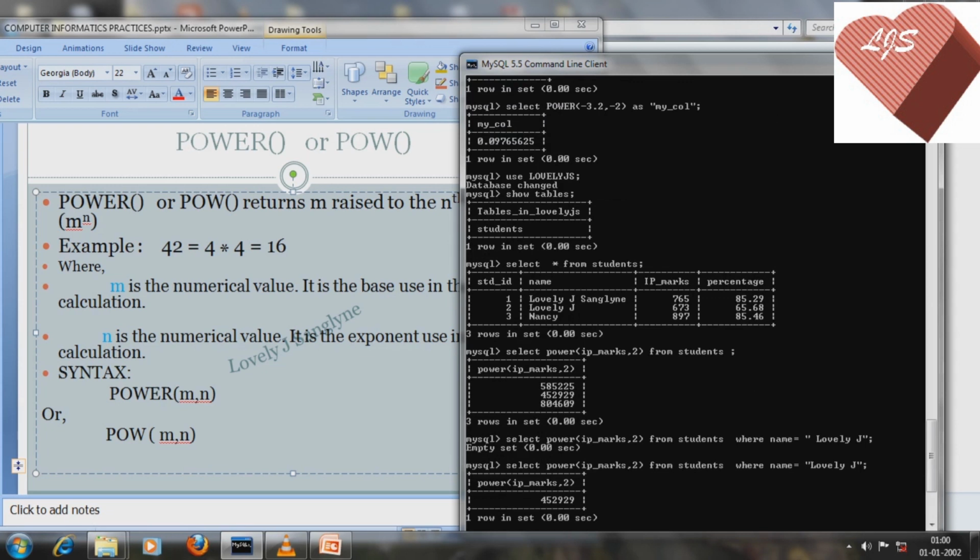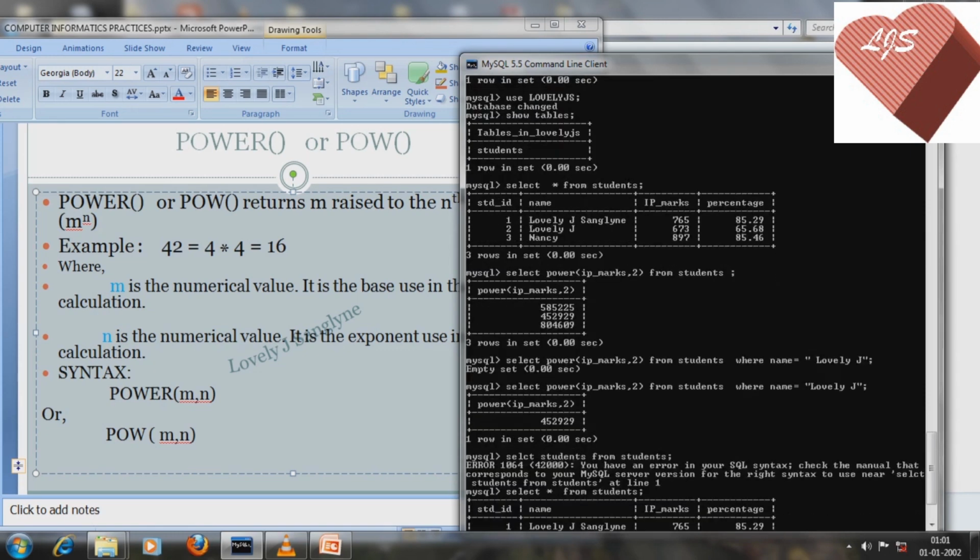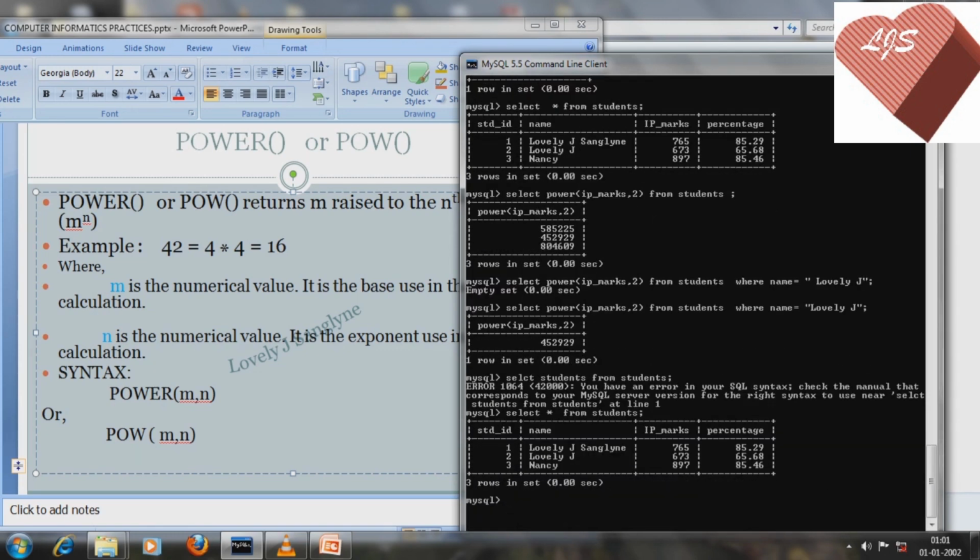So here I have used the power function for all the 3 records, but if you look at the original table, it is not changing because here we are just retrieving the records, we are not updating the records.